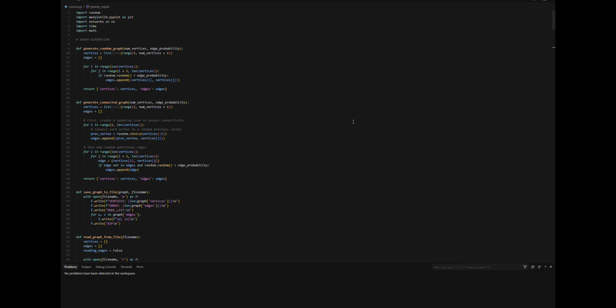So enough of all the explanation. I will get to running the entire experiment. This is my source code, source.py, and it will run both algorithms 5 times on 5 graphs. This usually takes about 35 to 40 seconds to generate all the data and plots. I'll start it now.